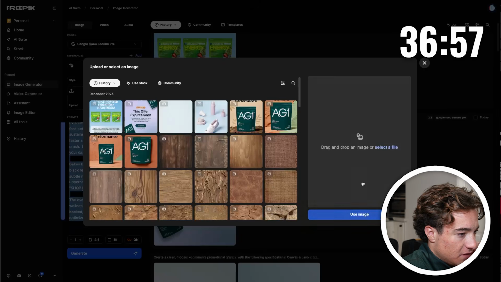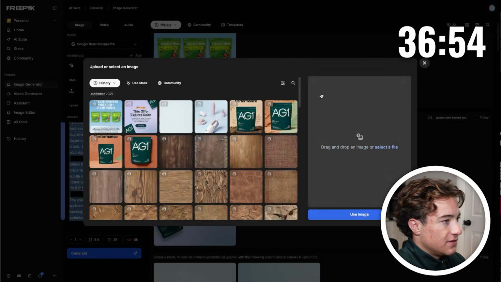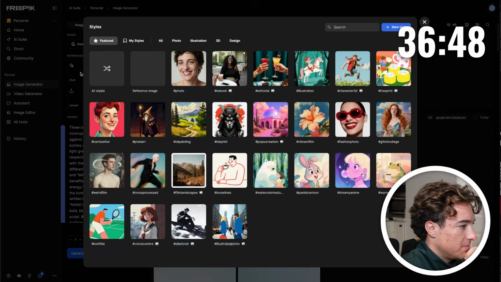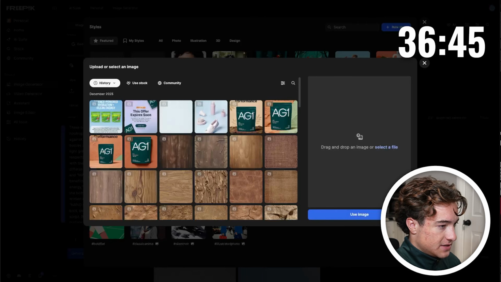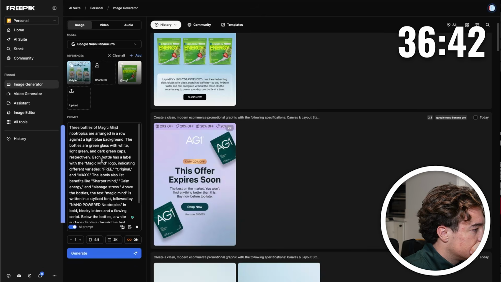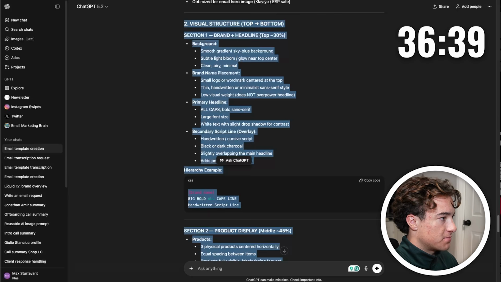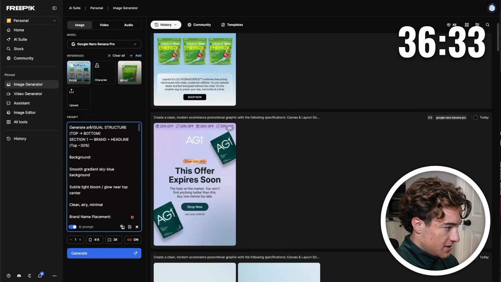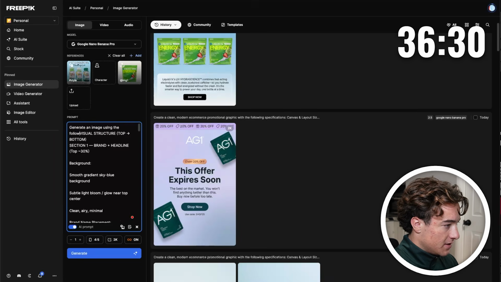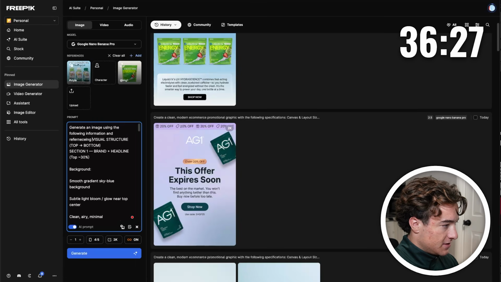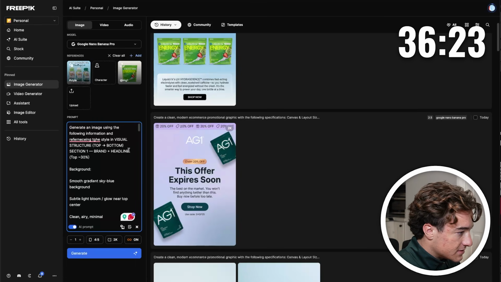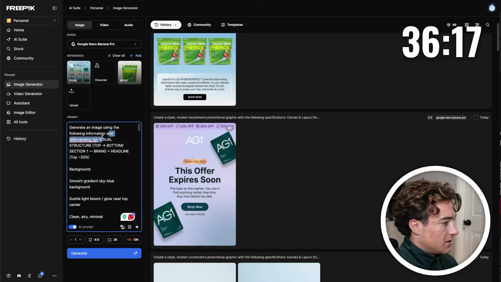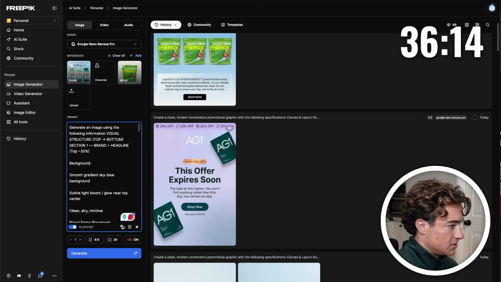I'm gonna mess around with a couple of these features and see what we can do. See if we can get it a little bit better. Let's see if we can have it describe this. I don't like this. Maybe let's upload this as a style. See if we can get the style down. Okay, we're going to try this prompt and see what we can get. We're gonna have this style right here. We're gonna say generate an image using the following information and referencing the style. Hashtag style is what we're gonna need to do because that's what it's called right here. Using the following information, we're going to do this.